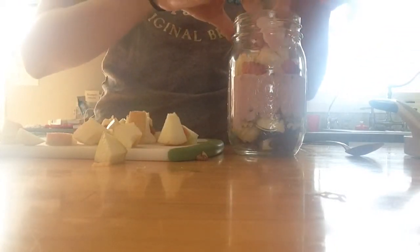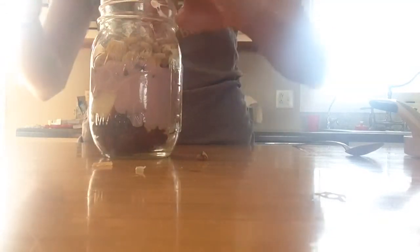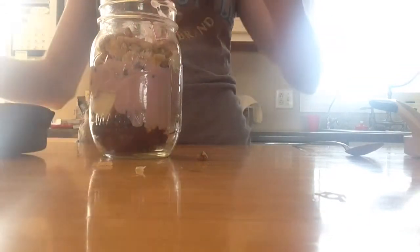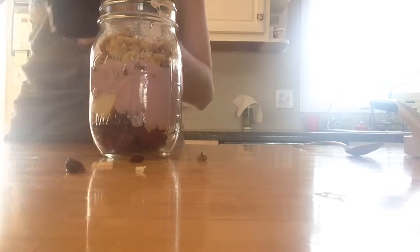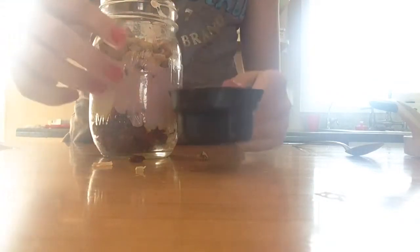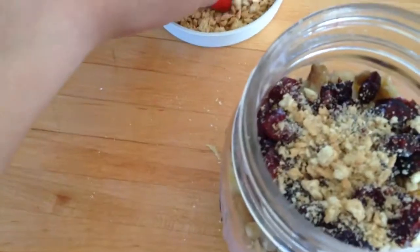And you know those walnuts that we didn't add all of it in? You just want to add the 1/8 of a cup in now. And then add a 1/8 of a cup of cranberries. Instead of doing 1/4, I did 1/8. And I already crushed my graham crackers, but you want to do that and then sprinkle it on top of your cranberries.